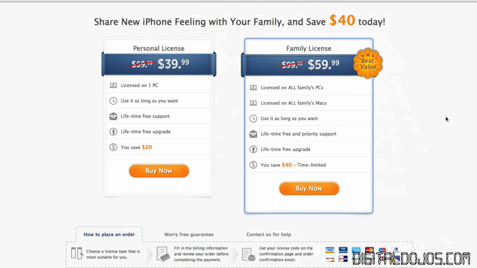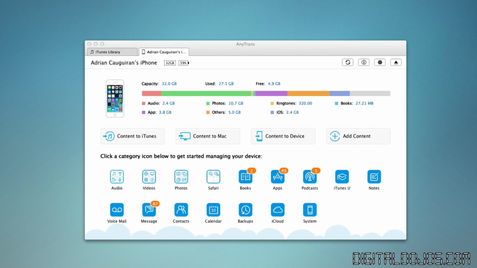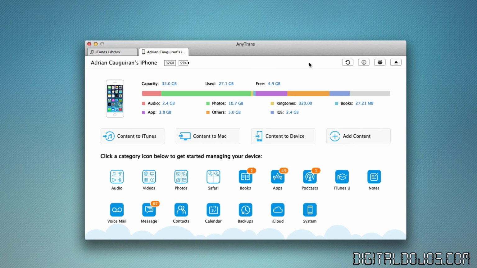And it really is an awesome, awesome piece of software. Again, I give it 2 thumbs up. If I had to rate it out of 5, I would definitely give it a 4.5. It is a near perfect application here, guys. It's tailored for somebody who wants full control of their device and really wants to take data off for storage purposes and all that. And really, when it comes to backing up your data and making sure your data is safe and secure, that in itself really is priceless.